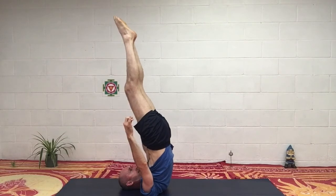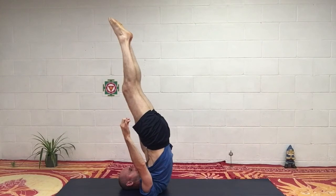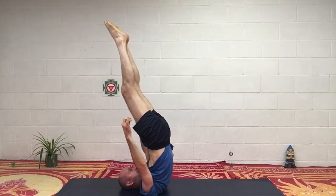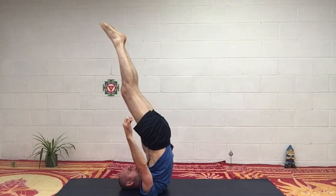Have a sigh before you move. Now the key is when you come down as slowly as possible. Probably best to breathe in before you move, breathe out as you move. Keep the head down. If you need to, bring the arms down to support yourself by pressing with the palms on the floor. However you need to.